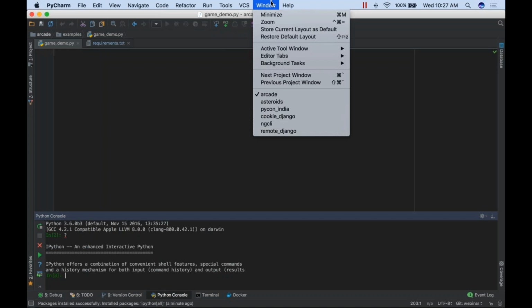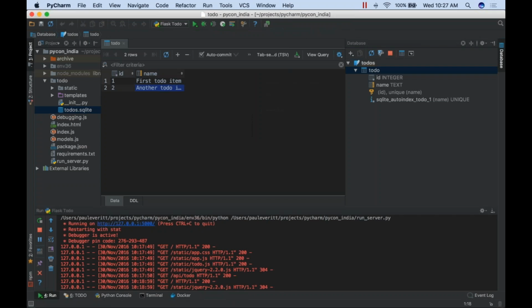Yeah, sure. Let me go back to the Flask project, and I've got this window open. And what happens is, let's say I come back to this first row and say, for realsies. And I hit enter. Let me make this column wider.